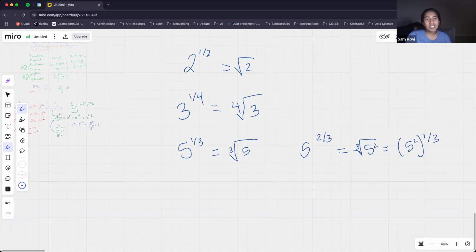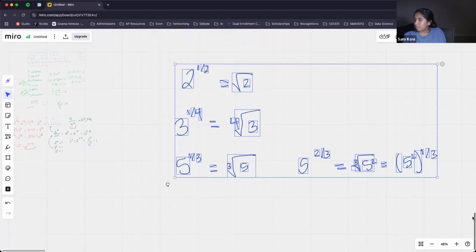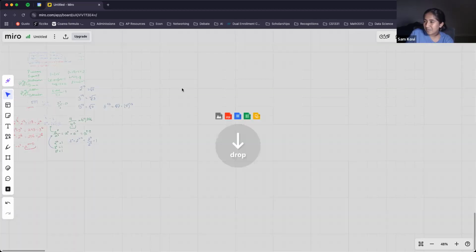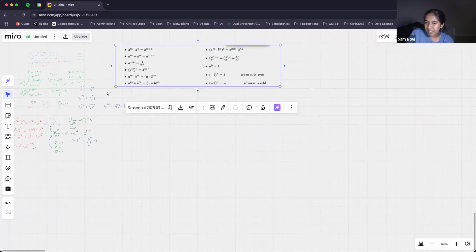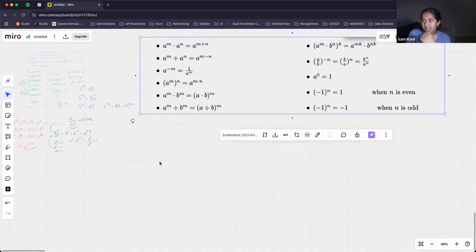You do see this sometimes, especially when you're working with polynomials and stuff, so it's important to be familiar with the notation. All right, so I'm going to go ahead and give you guys a little summary sheet for everything we just talked about, in case that was just crazy, so much stuff, but I'm pretty confident most of you guys are quite familiar with this, which is very good. So let me go ahead, paste this over here. And so this is going to be everything that we just talked about.